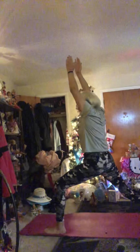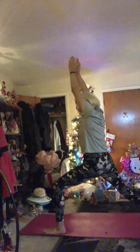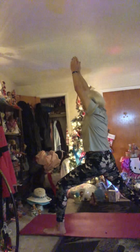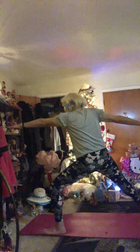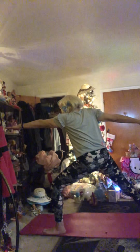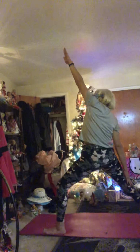Your front foot is out, and your knee doesn't go beyond your foot. Your right foot is at a 30-degree angle. Your arms are straight over your head, hugging your ears as much as you can. Now come up and look a little bit. I'll go into Warrior 2. Now your right foot is facing the opposite wall, left foot is facing forward, and you're looking at your beautiful fingernails, at the sun, the moon, and the stars. And then we're going to drop down and do the reverse warrior. And we're going to do the other side.